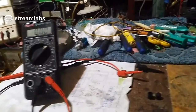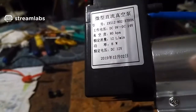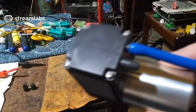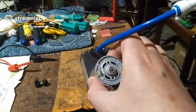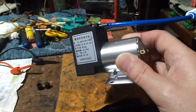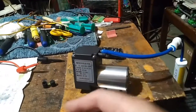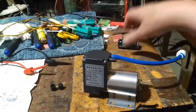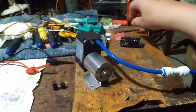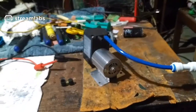At least I've figured out a way to get water in, and you can get these cheap Chinese vacuum pumps with writing on you can't read. They're really cheap actually. I got this a year or two back, maybe last year I think. I was going to make a vacuum chamber. I still am at some point, but I was going to use it on the generator to reduce air friction on the rotors, but I decided that's no good. It's not going to really work. But at least I've got this and I can make a vacuum chamber at some point, which is a future project. I could 3D print a small vessel, or I could get something that's really tough.